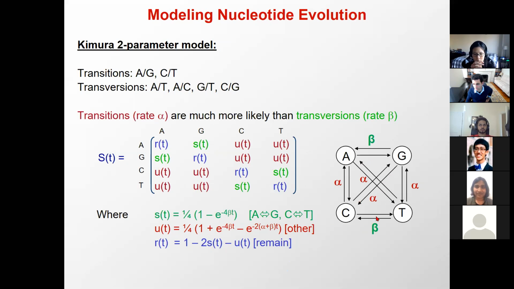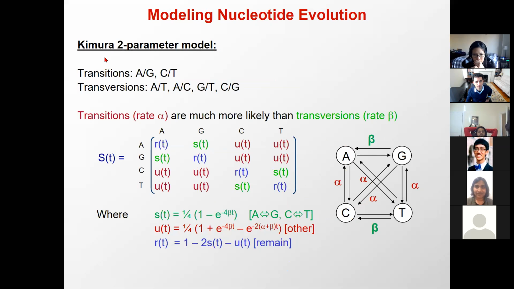And now I'm going to have these C to T or A to G expressed based on this smaller rate, and then these A to A, etc., based on the higher rate. And I think the alpha and the beta here are flipped. So we now have these A to G or C to T mutations based on this beta parameter, and then everything else based on these two parameters, alpha and beta, of what is my chance of going to another nucleotide and then coming back. And then lastly, the remainder, which is 1 minus the two transitions.